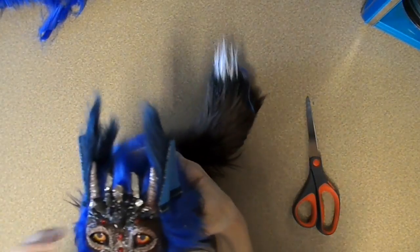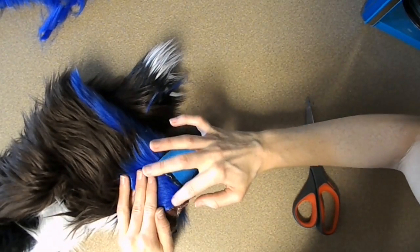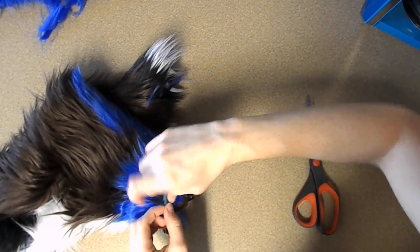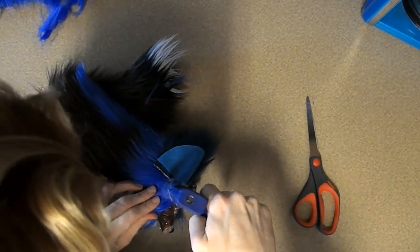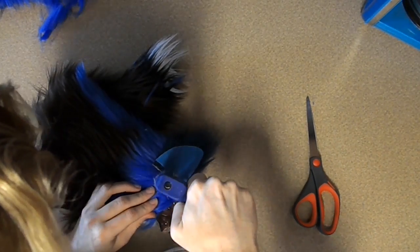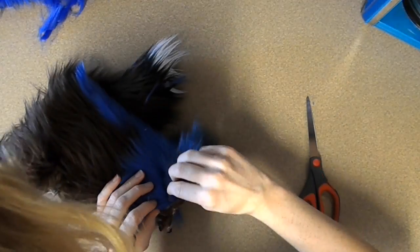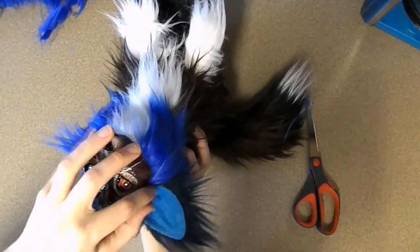So he'll kind of look like this, little dorky. And then what you'll do is you'll end up putting glue here and pulling this and laying it there and holding it until that dries. You got a little ear going. All of this, don't worry about it. We're gonna hide it.